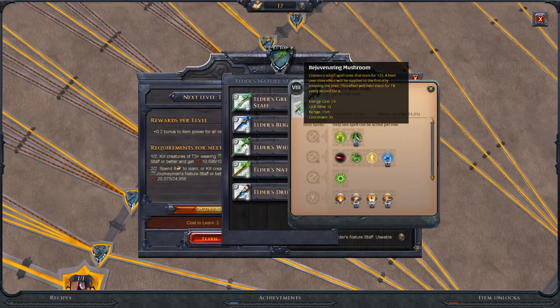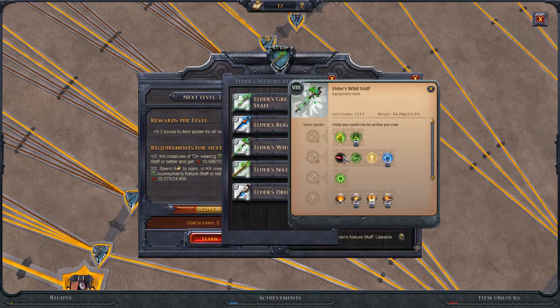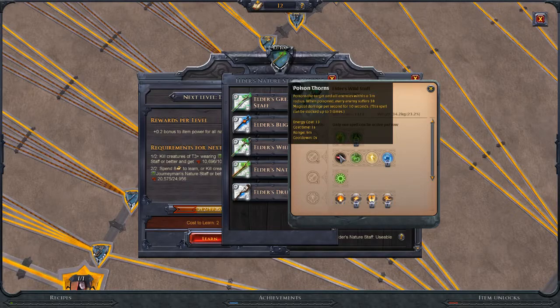I don't like the fact that the mushroom has a cast, especially a 1 second cast. I'd be cool with it being like 0.7, 0.8 seconds, but a second just seems a little bit too long. And let's go down to the W spells.